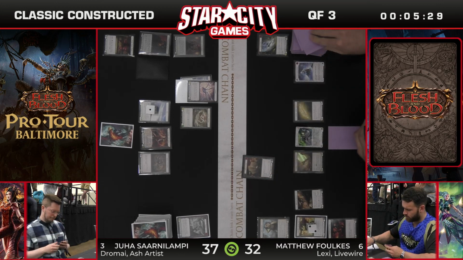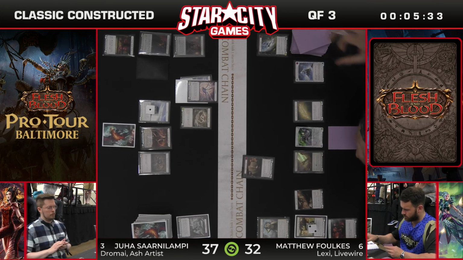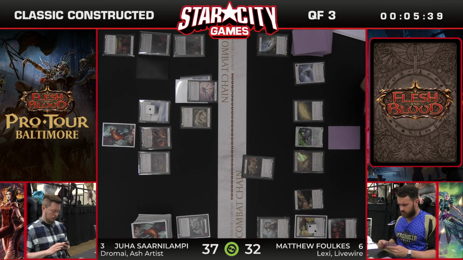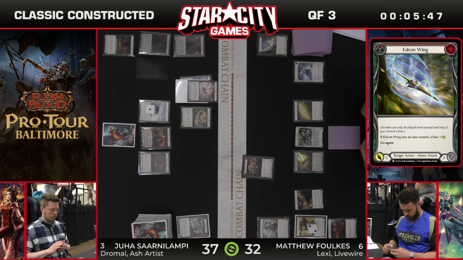How about time for a 3 of a kind? Going to pick up 3 new cards from the top of the deck is Foulkes. Yeah, absolutely best case scenario for a start for Foulkes here. We did see that Falcon Wing go face as well. Everything will have to be played out of Arsenal at this point for a deck with access to Voltaire, with access to Bullseye Bracers. Not going to be a problem.